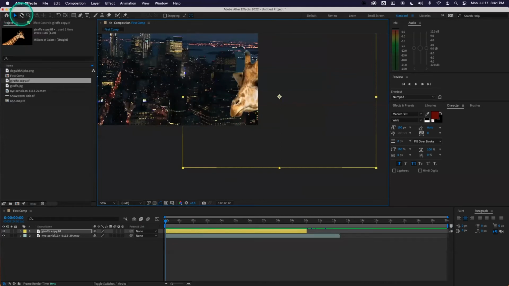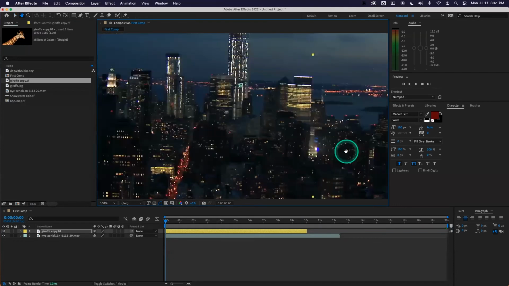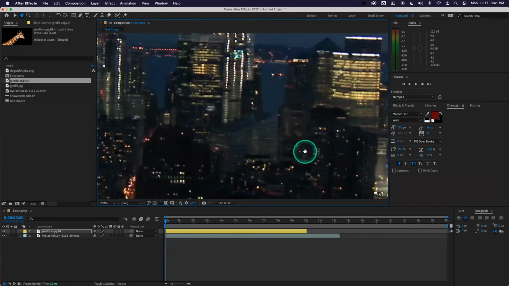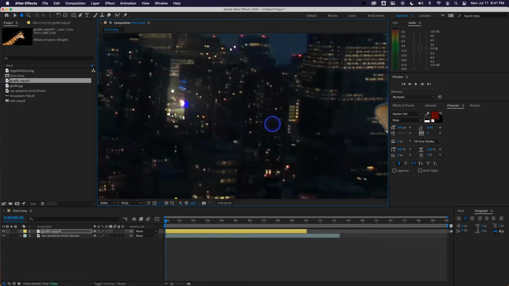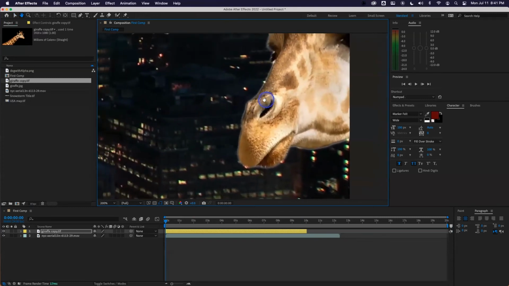And then next to the selection tool is the H tool, the hand tool. And so I can use the hand tool to move there. Or if I'm zoomed in super close and I want to see something super close, I'm like, oh, where's my giraffe? I can hit the H key and then move over and see, oh, there's my giraffe in the corner. There's his nostril. And so I can see that there.